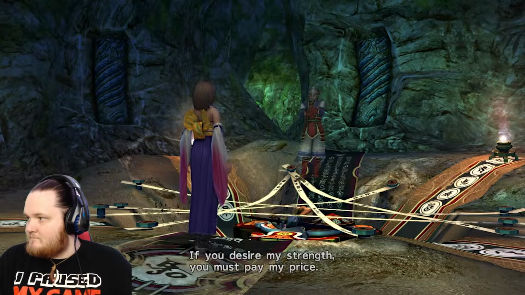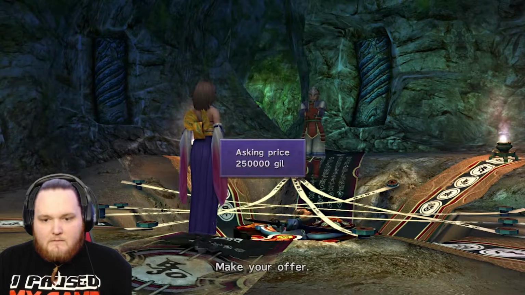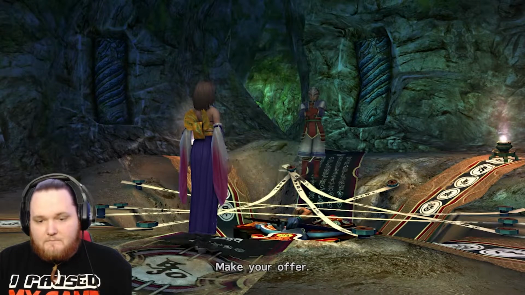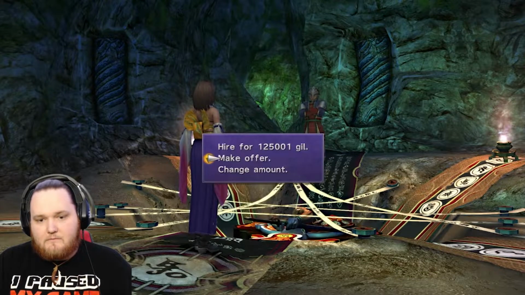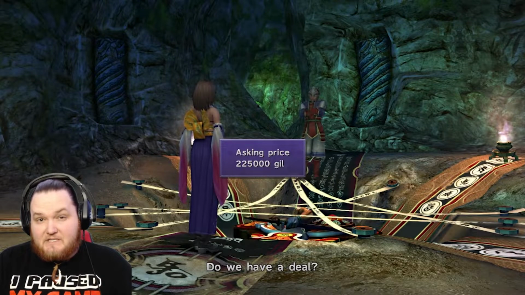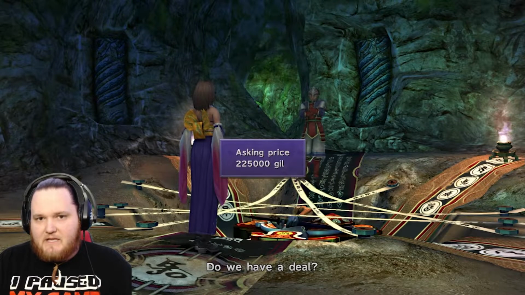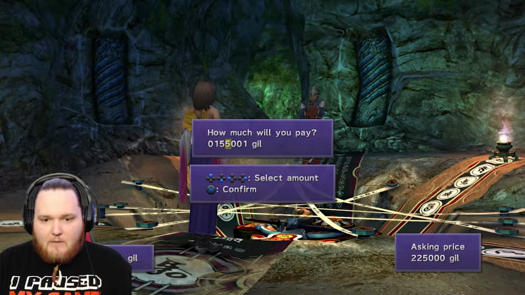If you desire my strength, you must pay my price. Make your offer. Okay. So, what you're going to want to do is the 125,001. Do we have a deal? So you want to wait about 5 to 8 seconds in between putting in the different offers. That way it kind of helps trick the system a bit.